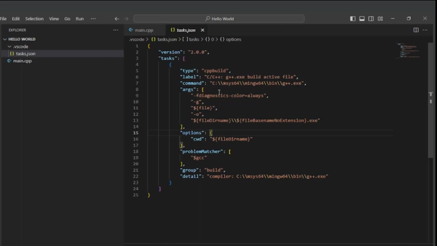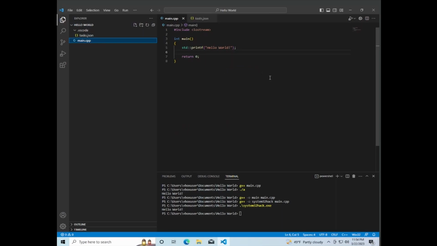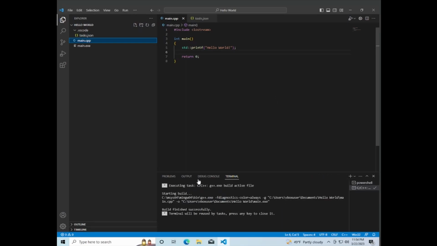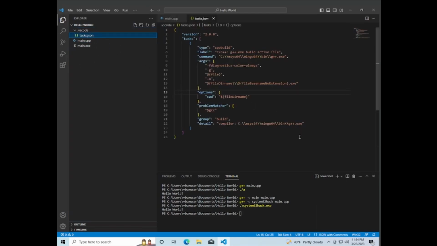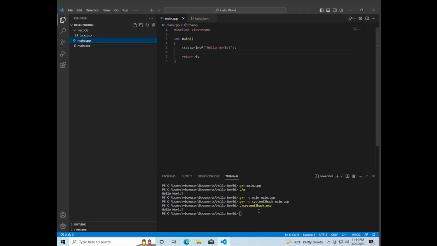And to actually use this, or to actually call this, go to your main.cpp. Remember, you have to be in your C++ file. Then press again Control-Shift-B. It's gonna say starting build, finished successfully. So it ran our build. And now we can just press enter in the terminal, and then call your main. So you can see here it created main.exe. So we can go back here and invoke, so ./main, and like that, hello world.